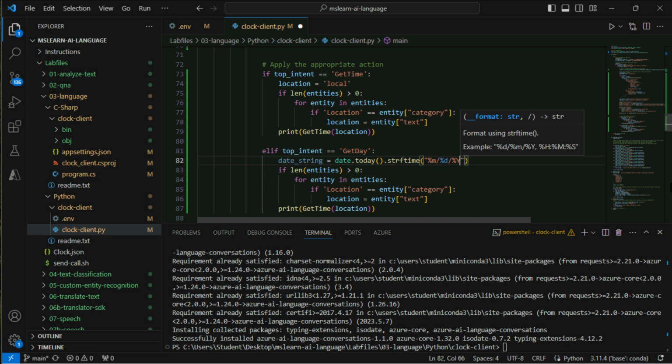Okay. So then if we have entities, for each entity, we're now checking that it's not a date. Right, and then if it is a date, then we use it as our date string.